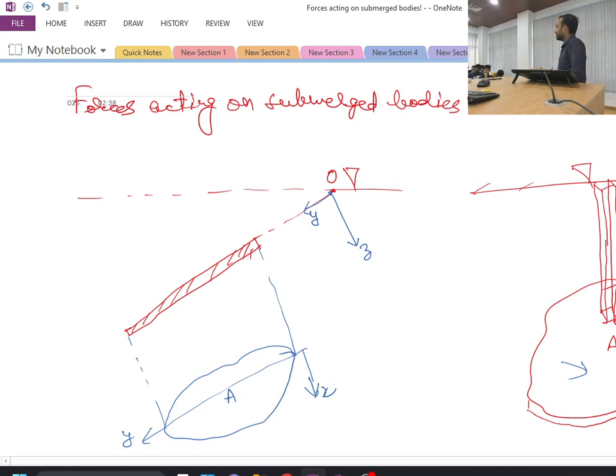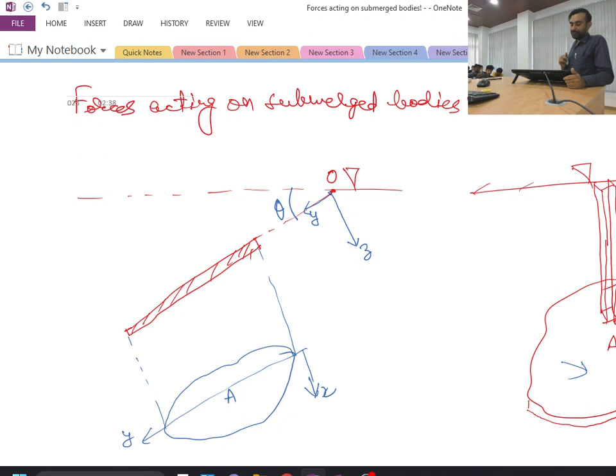Because it is oriented at certain angle, basically this is my x-axis, this is my y-axis, and the z-axis is this, so basically this is z and x is normal to this. Parallel to this you will be finding that you are having x. Now let's consider that when we extend this plane, it intersects with the free surface at point O, so it is making certain angle theta with the free surface. Up to this point, anyone is having any issue?